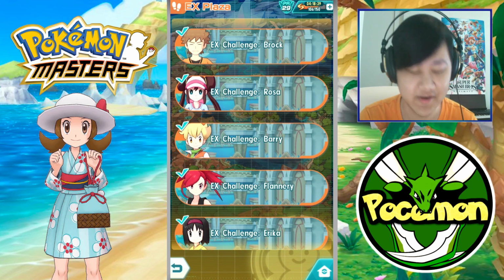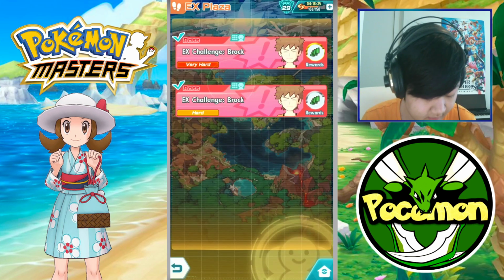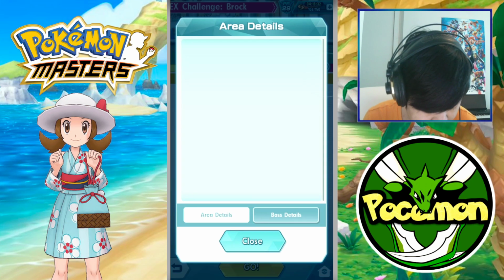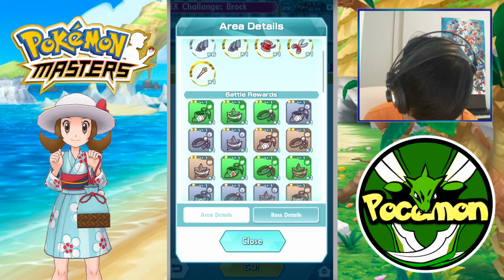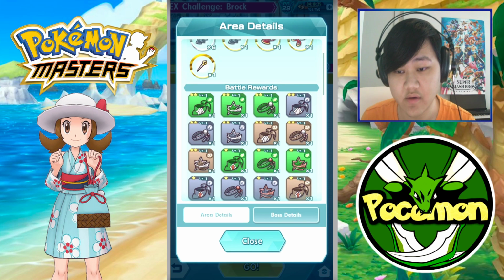I don't know why. But anyways, if you guys haven't known already, the EX Challenges, they've added every single type of gear. So as you can see, there's steel type gear now. Every stage now drops 3 different types of gear. And don't worry, they drastically improved the drop rates.